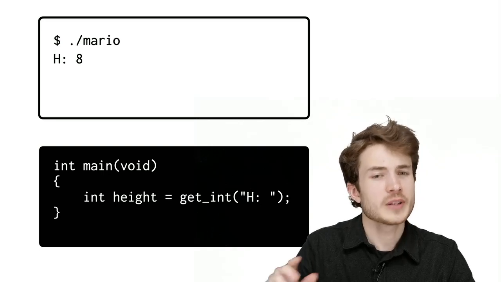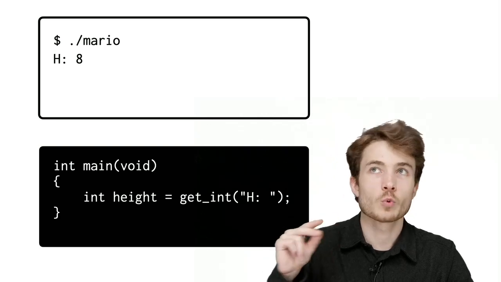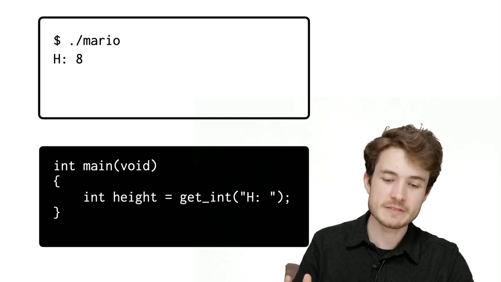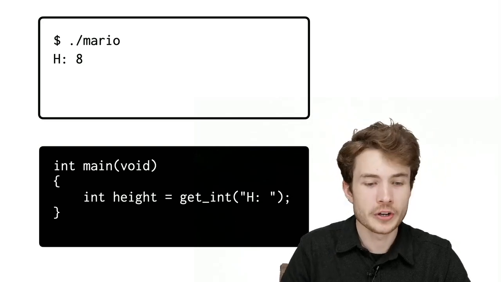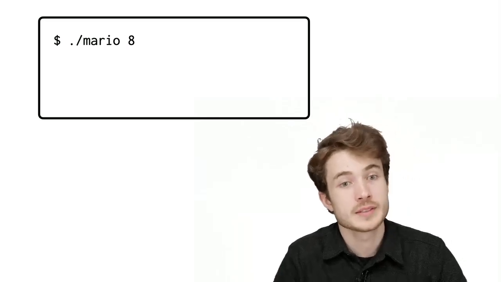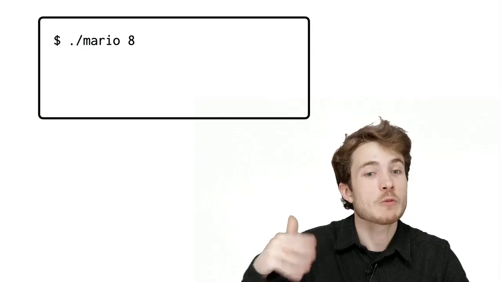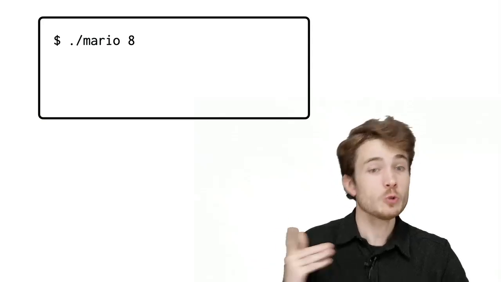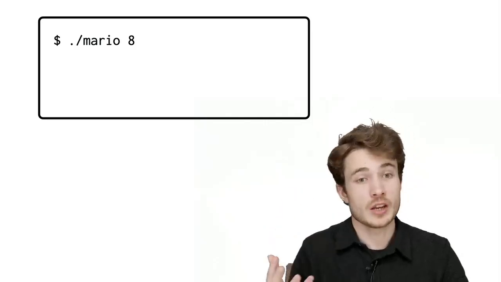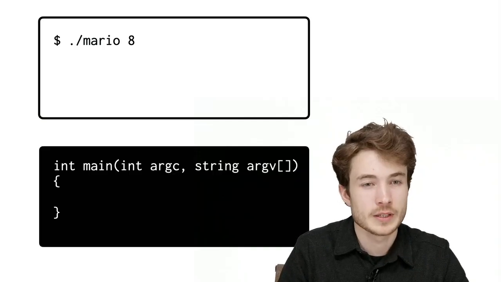Now, we're going to transition here and make sure that we allow the user to give input before the program is even running. So you can imagine Mario being run like this, ./mario space 8. So before Mario even runs, the user can tell us how high they want that pyramid to be. And if you do something like this, and you want to capture this input, well, you need to change your C code. And it turns out you have to change it a little bit like this.